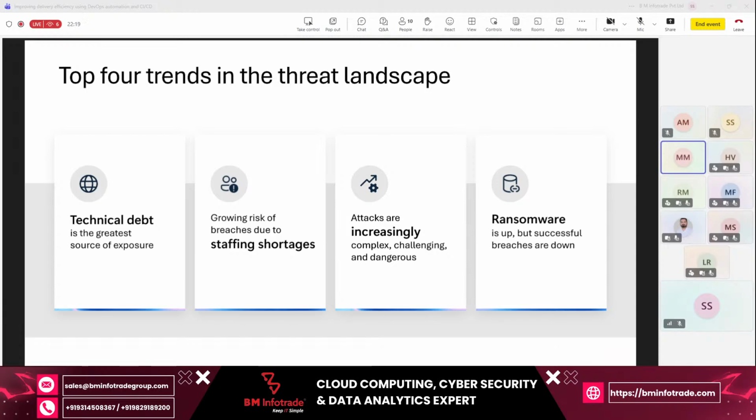Third, ransomware attacks are increasing, but interestingly, successful breaches are declining. This tells us that good security hygiene actually works. And arguably the most important, technical debt: legacy systems, outdated configurations, forgotten applications, and unmanaged devices create invisible weaknesses. Attackers don't go through the front door, they find what you didn't know existed. A key takeaway: you can't protect what you can't see. Modern security requires not just tools, but visibility, integration and automation.